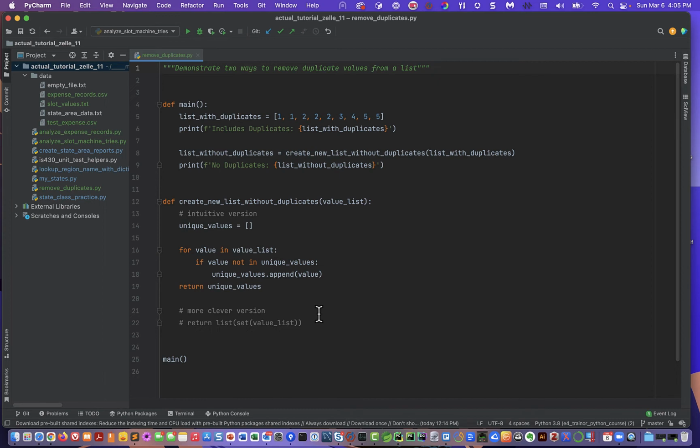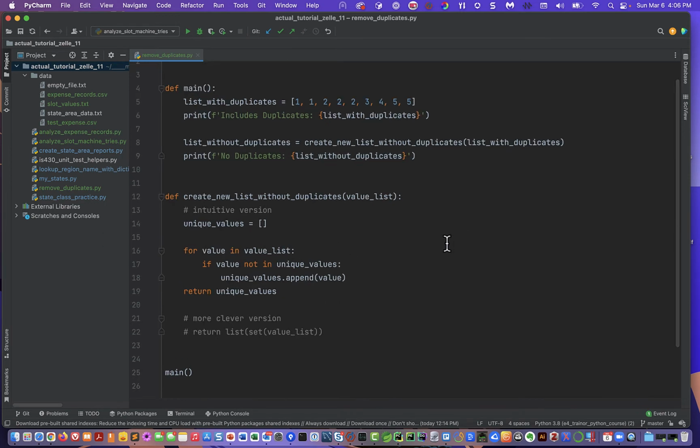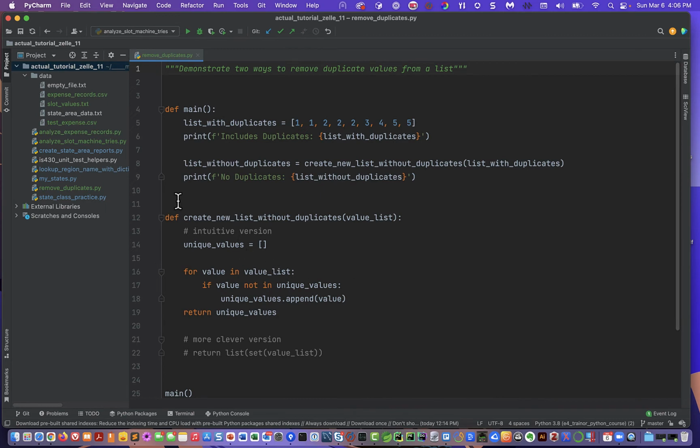And this code will work for data of any type. In your program, you're going to have a list of color names, which are going to be strings. In the program that we see here, we have a list of ints, but again, the code will work either way. Because this is a demo program, we're not getting data from the user, we're simulating that by putting together a list. So this is a list of the integers from 1 to 5 with duplicates: two 1s, three 2s, a 3, a 4, and two 5s.